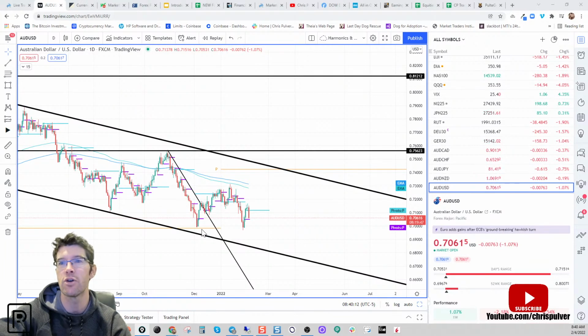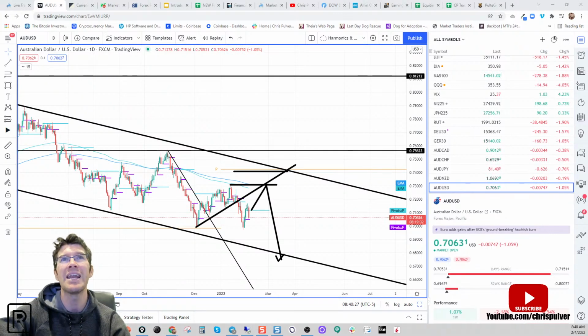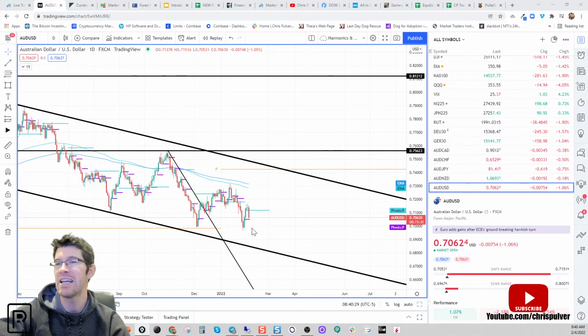So I was looking to see, could price pull back into this area again, reject off the backside of this channel, maybe even come back and test the highs or test the backside of this trend line channel. And then we end up seeing this go back down below 6,800. So right now where the Aussie dollar is sitting, I don't have a trade.